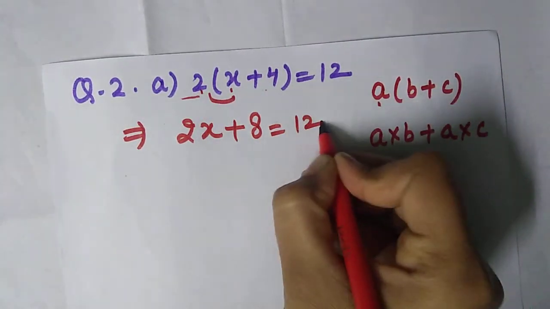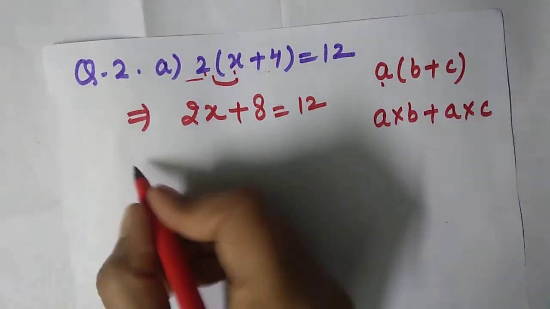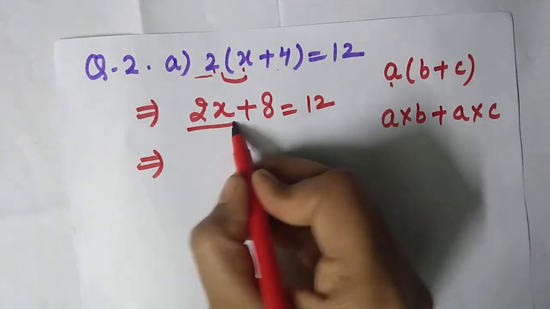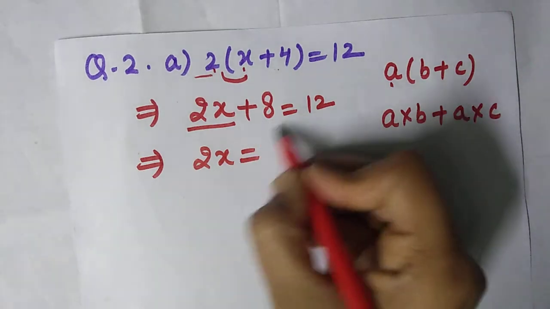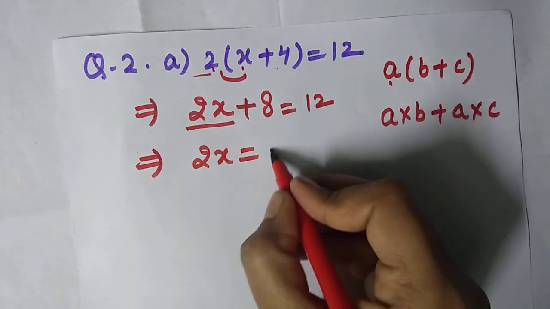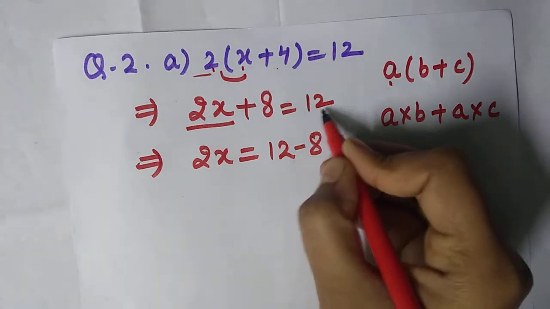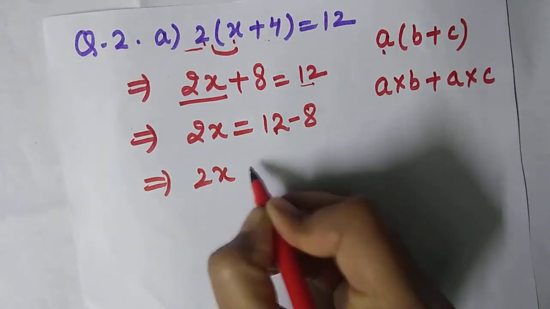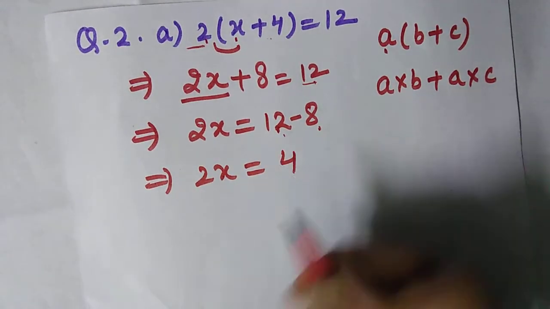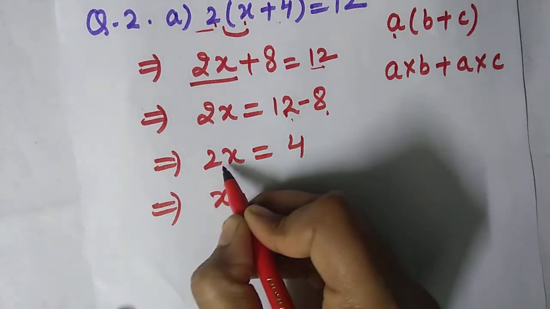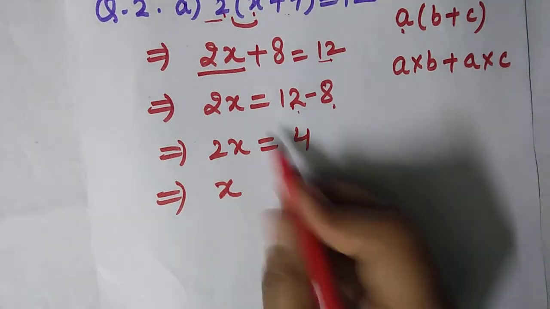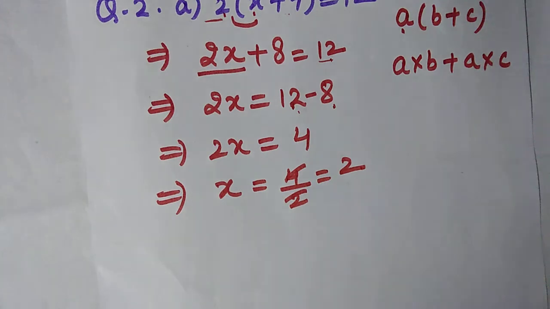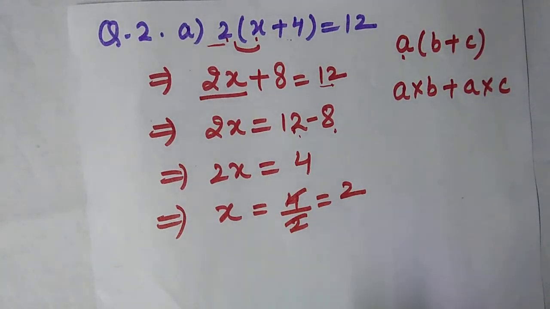Now again same way you have to solve. Collect the variables, separate the variables on one side and constants on one side. This is the term having variable, and this I need to shift, and this is in plus sign. So if I change its side, it will be minus, and this you have to write first. 12 minus 8. So it will be 2x equals to 12 minus 8, which is 4. Now x will be, this 2 is in multiplication with x, so if it changes its side, it will be in divide. 4 divided by 2, that is 2. You can verify your answer also.